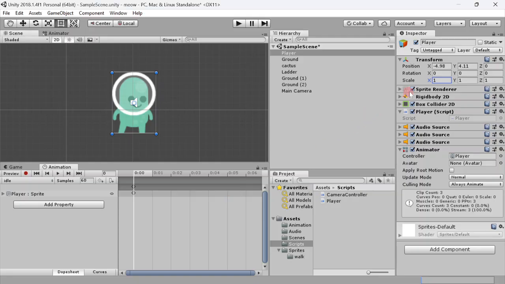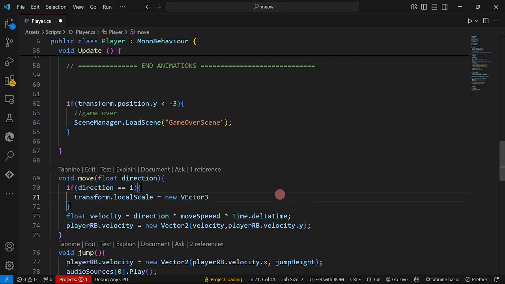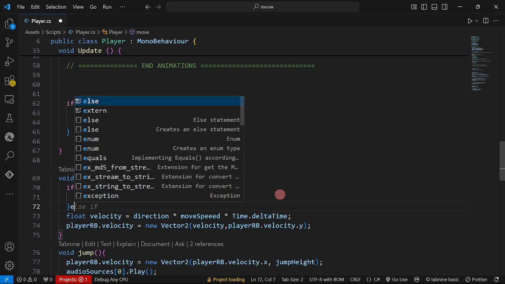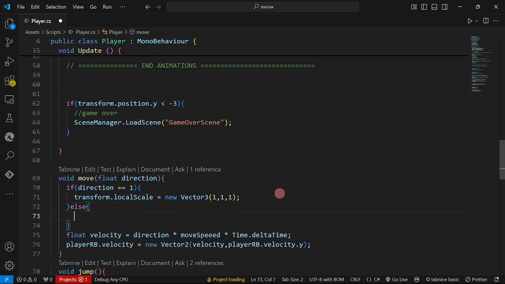It is Vector3 because it is x, y, and z. Else, meaning it is moving to the left, we are going to let our player look to the left, so that is -1. Okay, save.